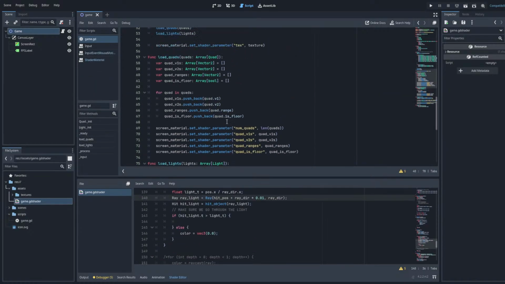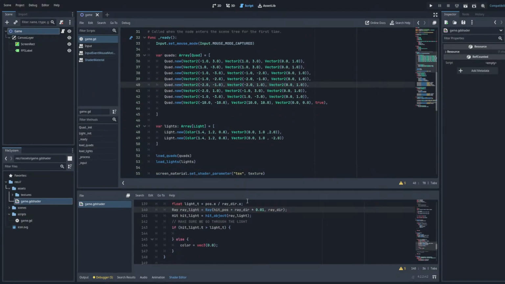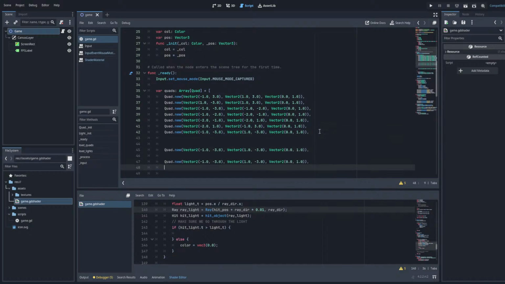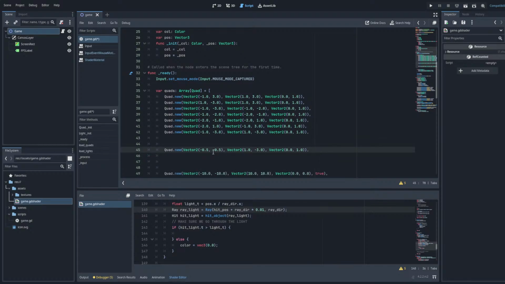Let's add a cube in the center. Just a little cube. Let's see, there. Go there. Let's make it a short cube.